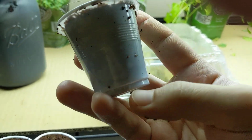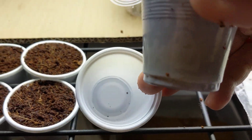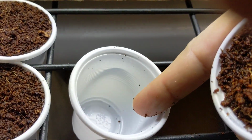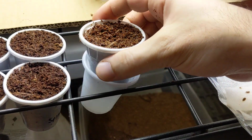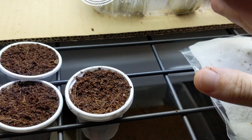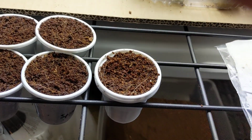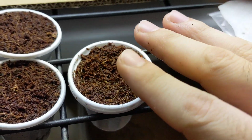I'll cut a little slit over here, maybe like 2 or 3, and then I'll take a secondary cup which I'll just keep regular, and it'll act as a double cup method. So when I'm watering, I'm just going to have to lift that up. I pour the water in the second cup right here at the bottom, which acts as the container or reservoir, and I drop that in, and that's going to absorb all the water, and this way there's no spillover or anything happening. And that's actually a really good method to water a lot of your plants if you're growing indoors. This way it limits the amount of mold or anything that could grow at the very top.